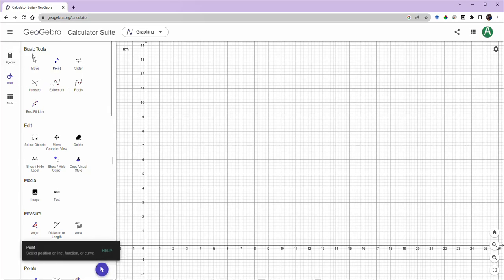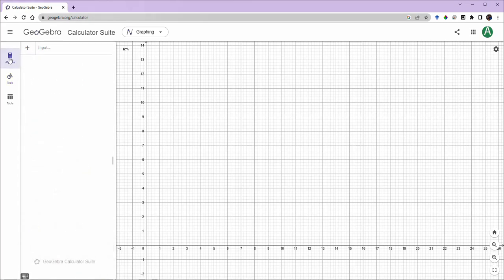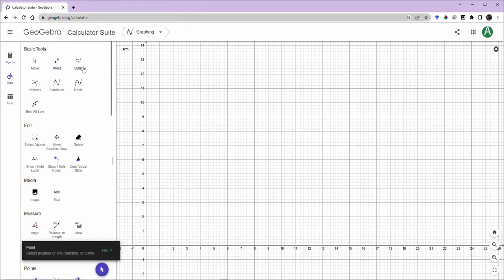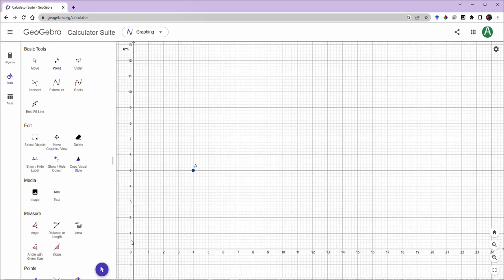By the way, if the basic tools are not showing, it's because this tab is selected, Algebra tab, and I'll talk more about it. It's a wonderful tool right here, but we actually want to be in the tools and click on point, and we're going to go ahead and put some points here. Now, if you notice that my x and y axes, I've zoomed in enough so that they're showing integers. And so this is where I want to start, and we'll talk more about the windows and zooming in and out. So I'm going to start with two simple points, point A and point B.